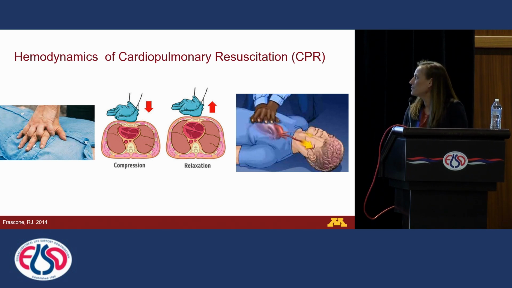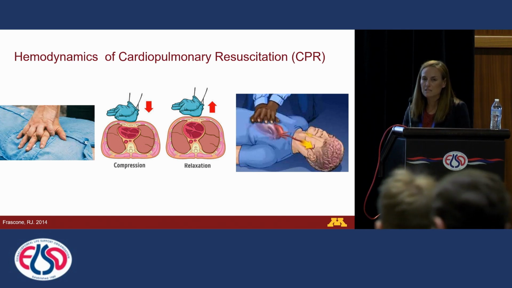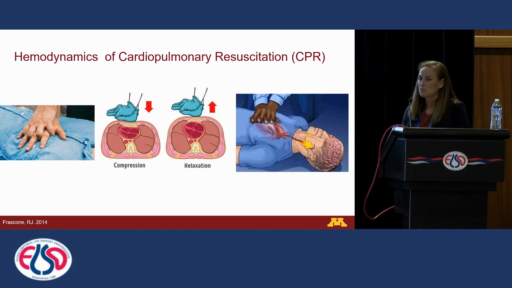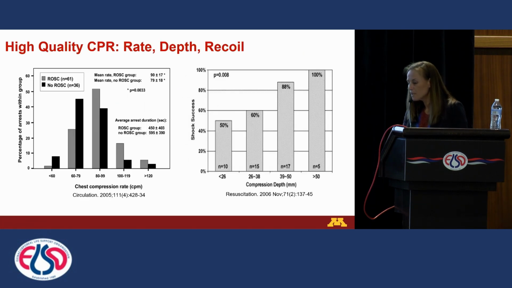So when you think about CPR, there's two phases here, a compression and a relaxation phase. During compression, there's two schools of thought, that you are directly compressing the left ventricle, expelling blood out of the LV into the arterial system, and that you're also increasing the intrathoracic pressures to expel that blood. During the relaxation phase, it's in direct contrast to normal respiration, which creates negative pressure. This is a passive filling of the right ventricular side, which also, in theory, leads to increased vascular congestion and intracranial pressure. So high-quality CPR is defined by rate, depth, and recoil.